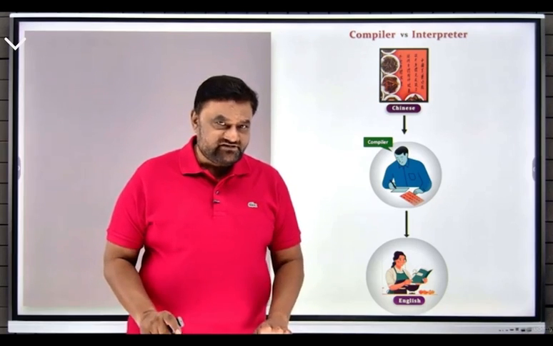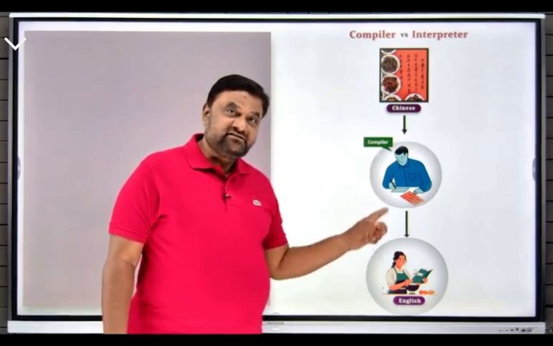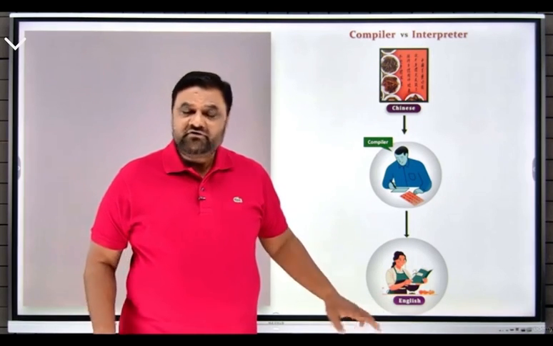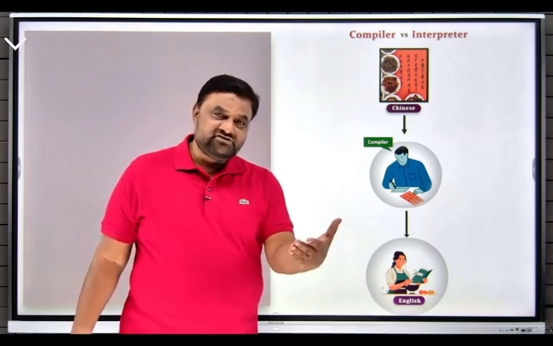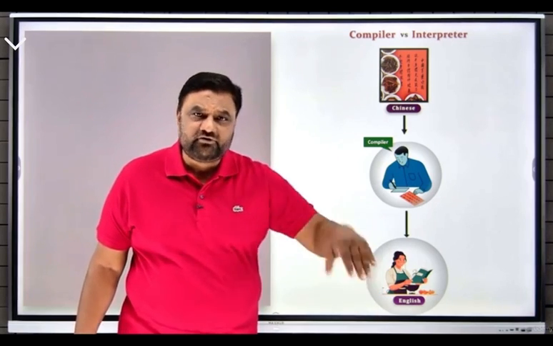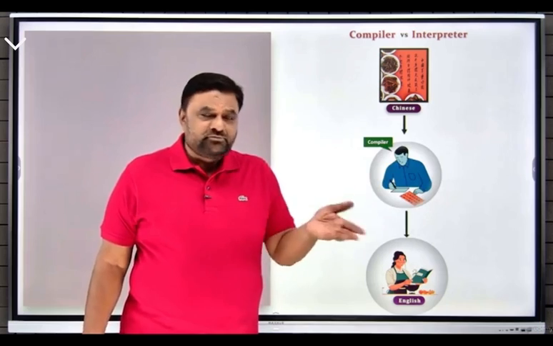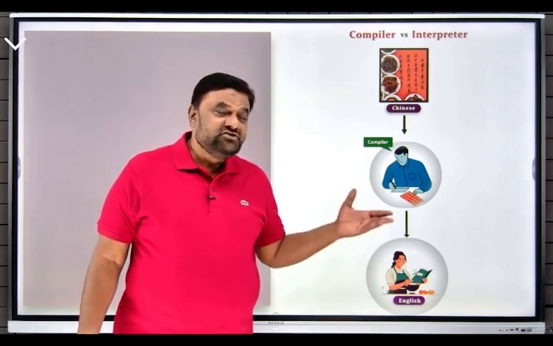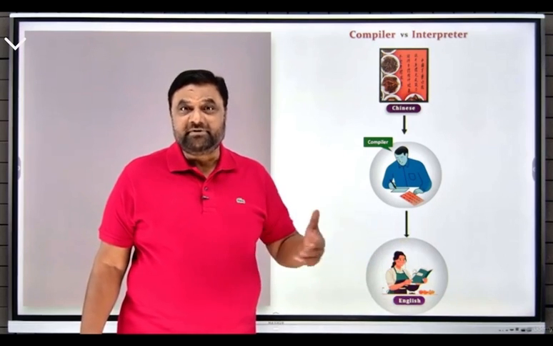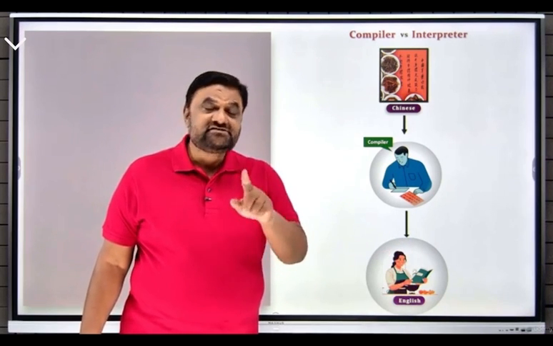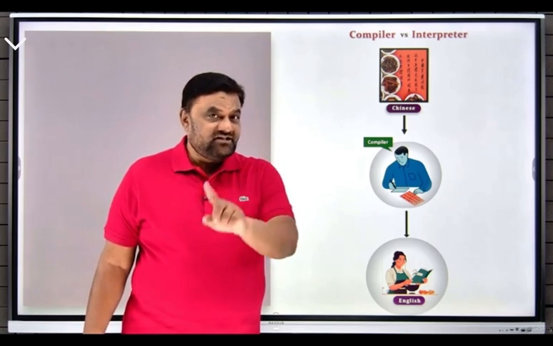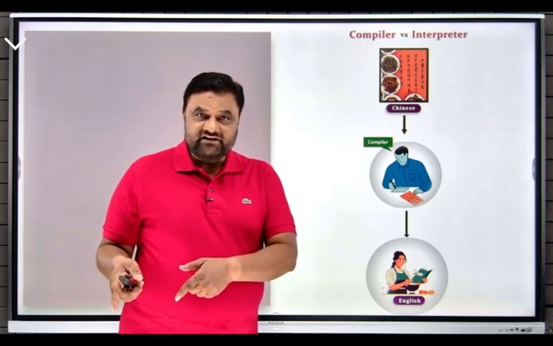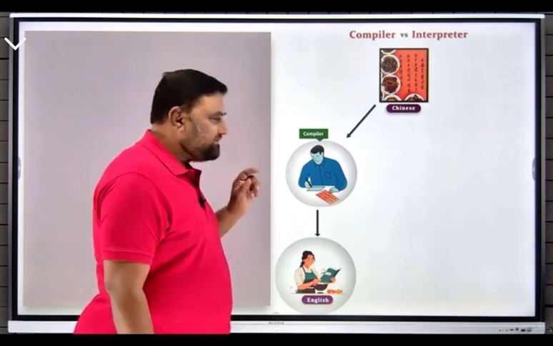Now if you observe this once again, the Chinese recipe is translated into English. Now she has the English version with her. Whenever she wants, she can prepare the dish. She doesn't have to worry about that Chinese version at all. Suppose that was the book she already had; she can keep it aside. Now she can always use this English version and prepare that dish. Yes, this is one method of translation from one language to another language. We make a separate copy in a new, translated language. So this is one method.